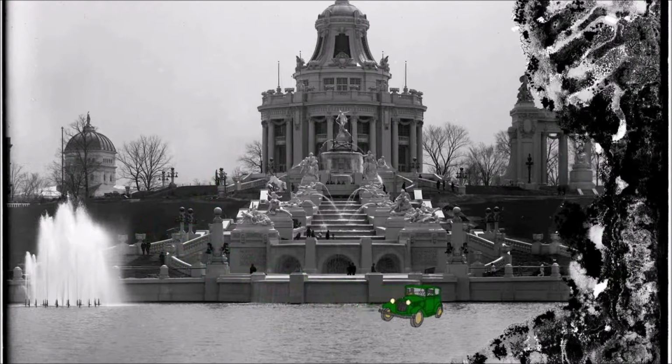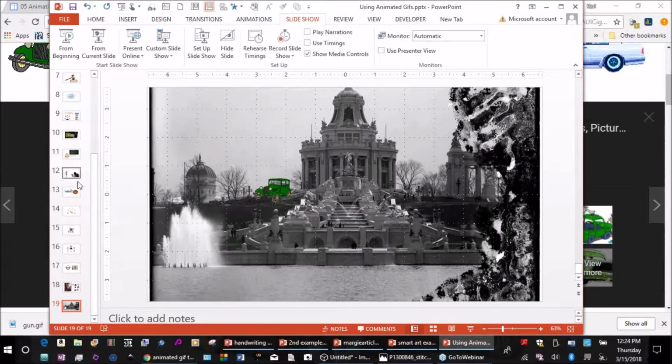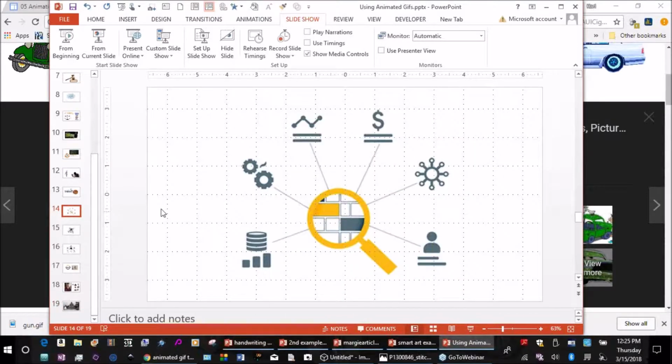Now, what I could have done is just had 2 animations sequentially. One would have brought the car down like this, and then when I got to this point, I could have turned the car, angled it a little bit, and made it come across that way, depending on the GIF file, whether I could do it or not, to make it look effective. So that's a little bit about how you do a GIF with the animation features in the PowerPoint program.